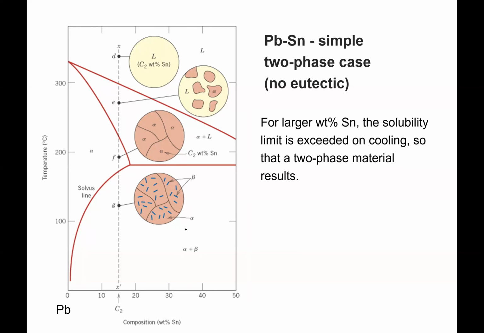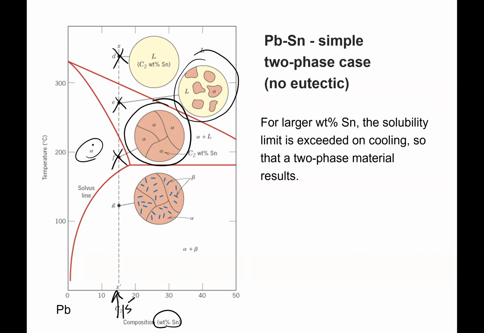All right, so let's say we repeat that, but now we're a little bit higher in concentration. Now I'm at 15 weight percent tin. The first stages look the same. I'm all liquid. I cross into this liquid plus solid region, so I'm starting to get my solid particles growing out of that liquid phase. I cross into the single phase alpha region, and I get my nice polycrystalline sample with only one phase, alpha. But now in this case, I will cross into the alpha plus beta region.